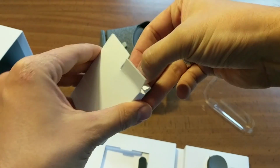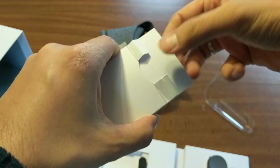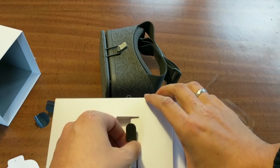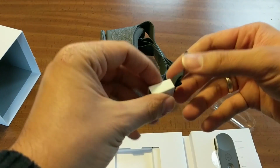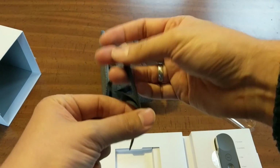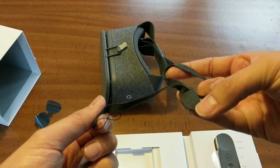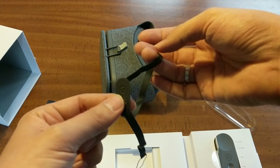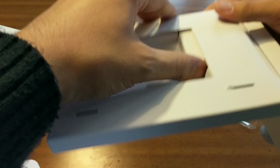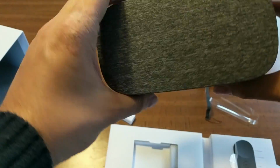Here's a little warranty book. I'm quite sure that none of you is really going to read it. And for the last thing that is in this box, it's some hand carry string. Google logo here. And that is everything that's in the box. Really nothing more? Okay, so there you have it. This is the unboxing of the Google Daydream View headset.